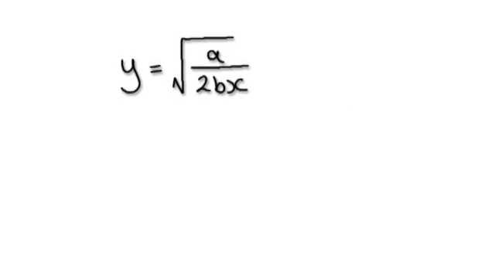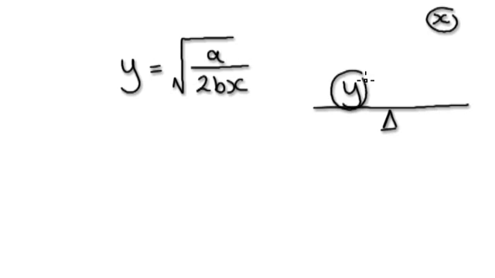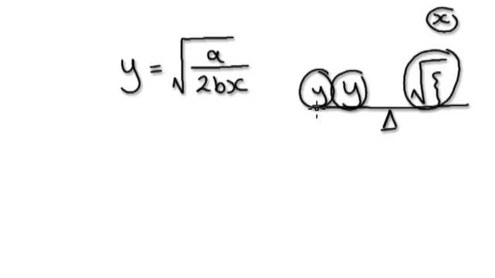Let me give you two examples, and then you can have a go for yourself. Okay, so when you're given this and you're asked to make x the subject, visualize this as a balance. So here you've got y on this side, here you've got the square root of some expression on this side. When you have a balance, you can times equally, you can divide equally, or you can also square equally. So it means it's times by itself, and the two sides will still balance.